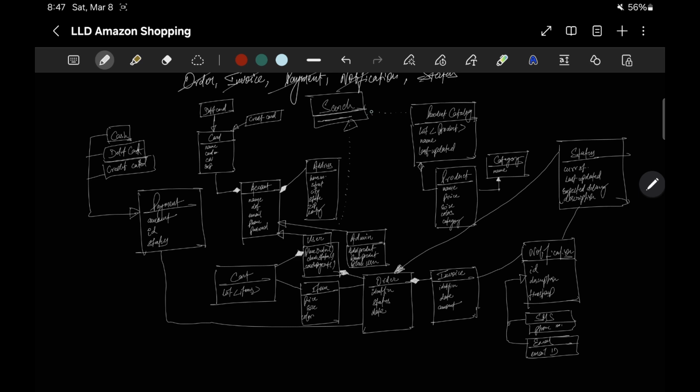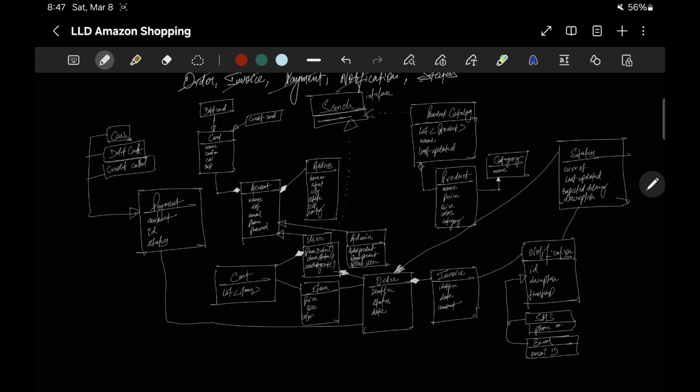Product catalog will be like this. What does this symbol mean? It just means that whenever search is called, the search will be using the product catalog to search. Okay, so this is it. This is a search interface, a user interface, which will call the product catalog and other things.